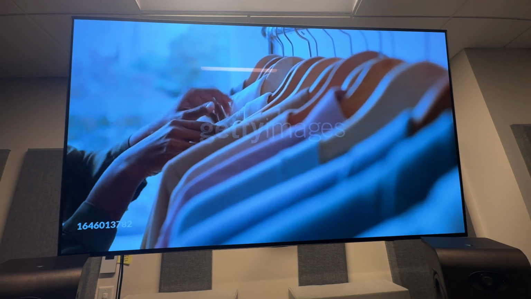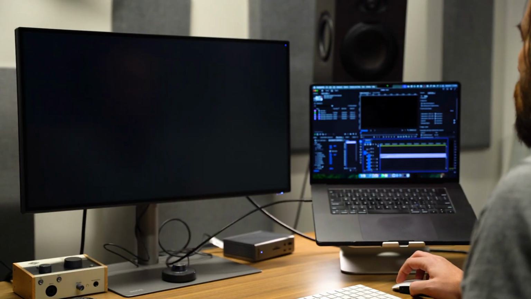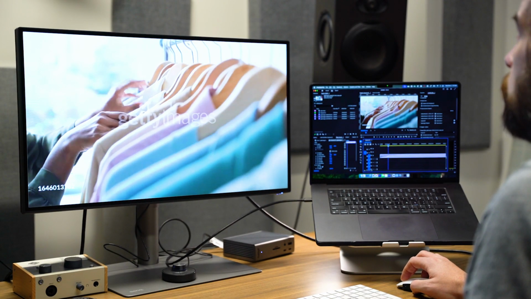Look up at the top screen up here. This is an LG monitor. I use this especially when I'm doing in-person screeners with producers, stakeholders, and it's doing the same thing. Watch. Both monitors, both the large screen and the BenQ right here, are adding in this dip to white first.